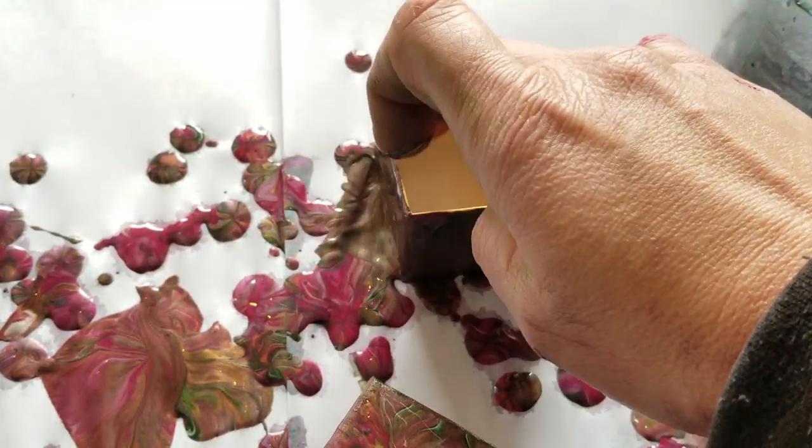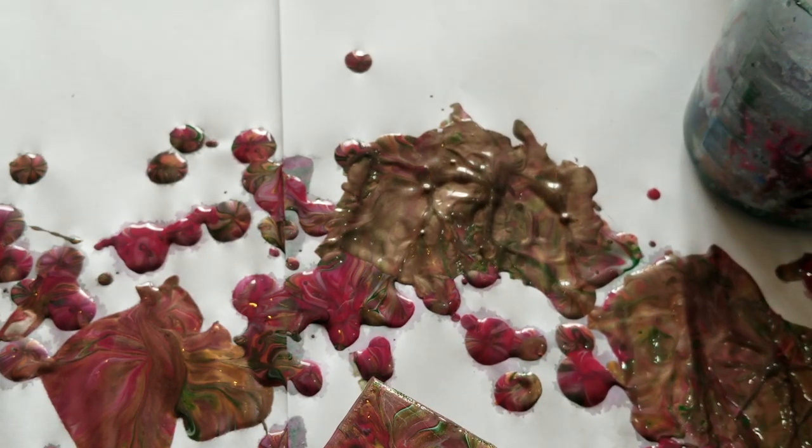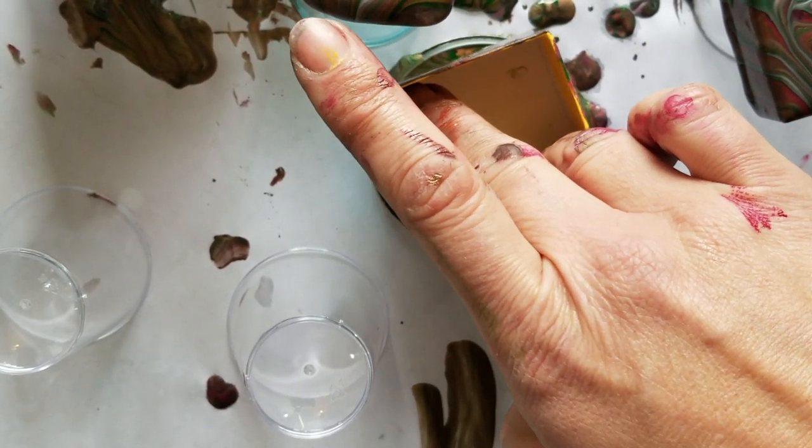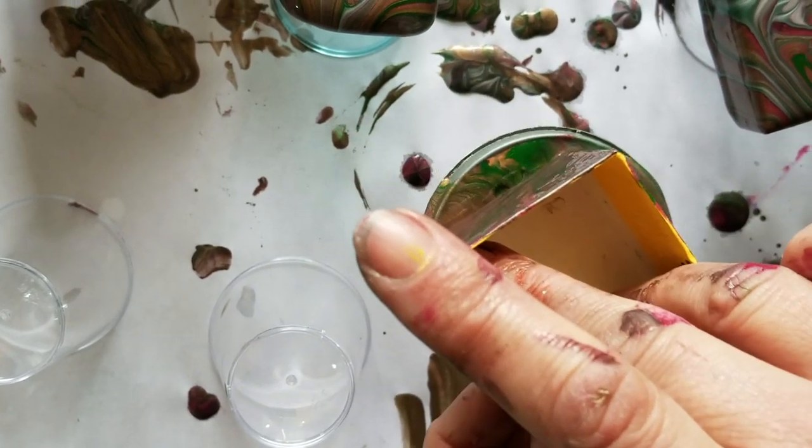Don't put your fingers in the stuff that's already painted, Michelle. Okay. And just because it's there, I'm going to go into that as well. Come off.